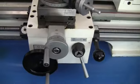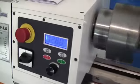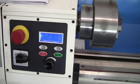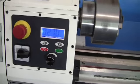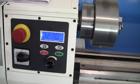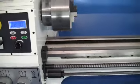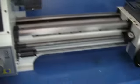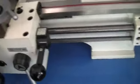Alright, we've done our warm-up. I've run this forward, reverse. All the controls work. Everything's in good shape. The only thing is when we get up to about 500 RPM there is some wobble. But on these small machines, that just comes with the territory. If you don't want the machine to wobble, buy one that weighs 1,000 or 2,000 pounds. We'll work more on that later. But right now, we know the controls work, everything's good. Now we're going to go to our carriage and check out our other controls.